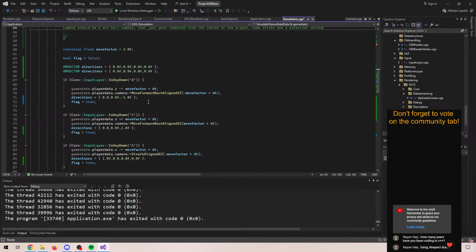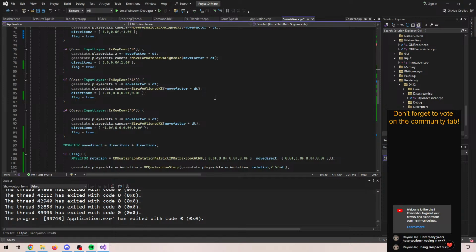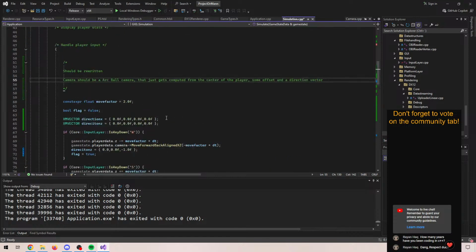We compute the camera stuff and the player stuff, and we could just get the camera from our player. I mean, this is basically a view matrix where you have the position, which is the eye position. Yeah, so basically we could just do it.